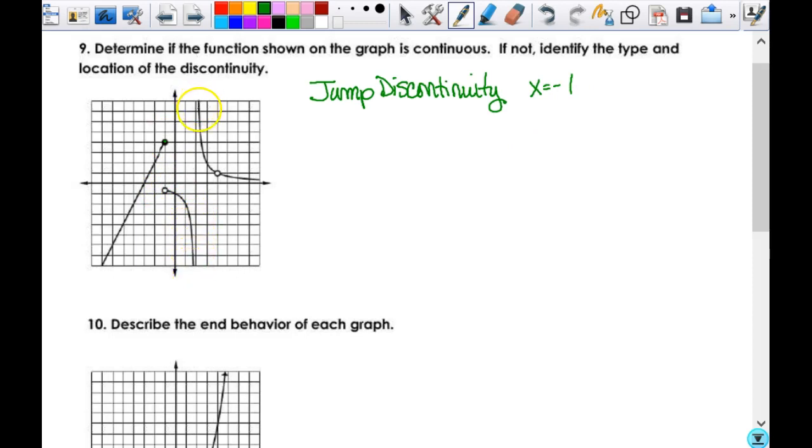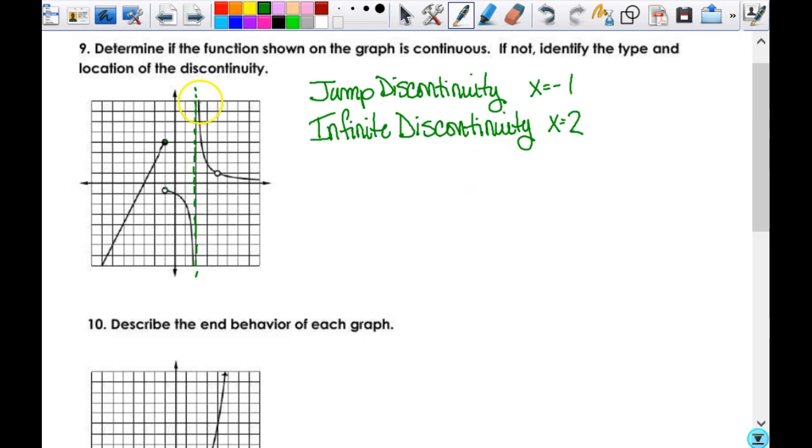which is kind of like jumping again, but it's not the same because there's an asymptote. Here there's not an asymptote. I could just snap it back together. Like if I had a little Lego, I can just slide it down and snap it in there, that's when it's a jump. Here you have an asymptote. So that means that is infinite discontinuity. Okay. And that is happening here at x equals 2.